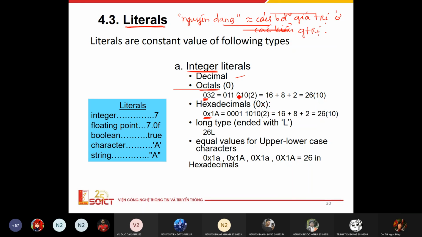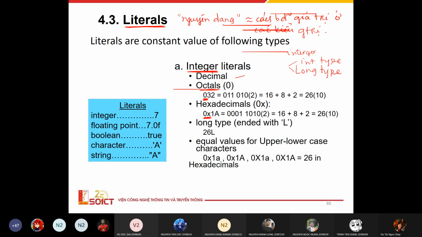Okay, this is for integer values, and you also have the long type.